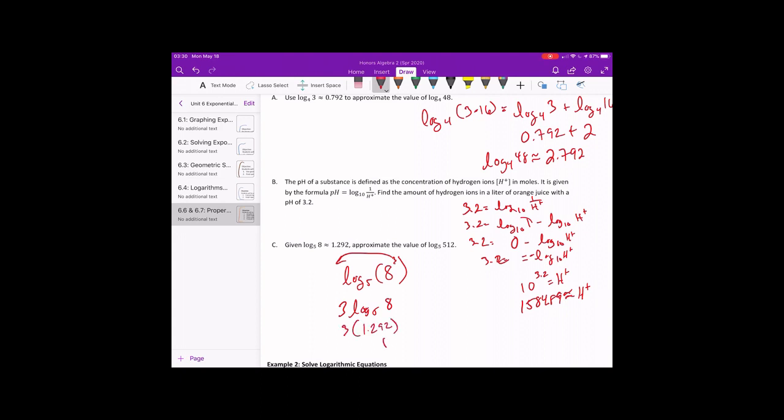And that's going to be equal to 6. That's 27. Carry the 2. And that's going to be 8. And so that's our 3. So 3.876 is equal to log base 5 of 512. And again, if you think about the powers, right? 5 to what power is going to give you 512? Well, 5 to the fourth is 625. So 5 to a little less than 4 should be 512. Okay? And so that was example 1.